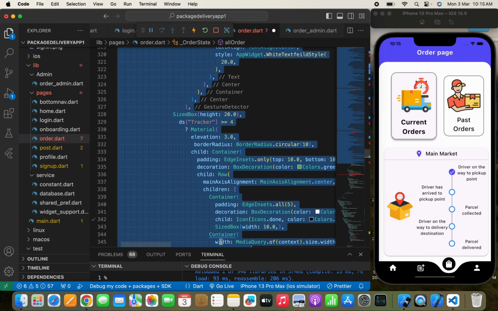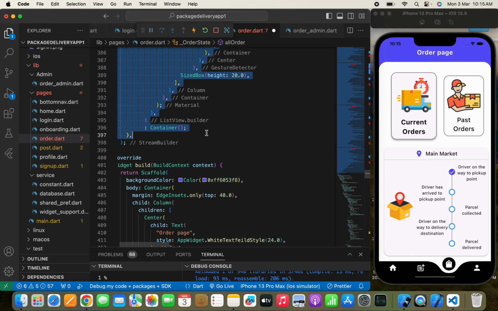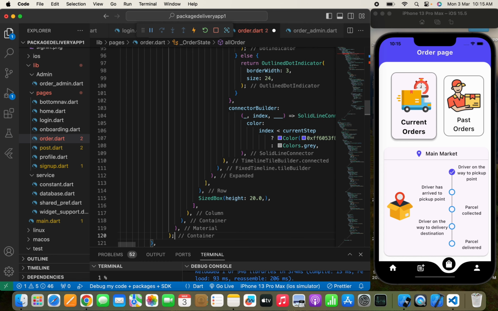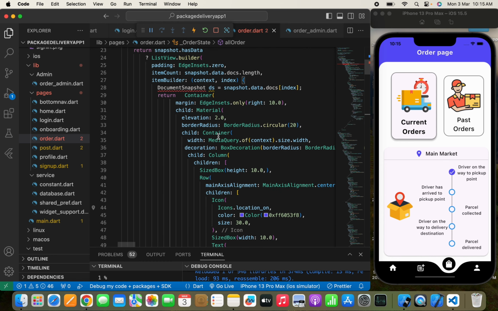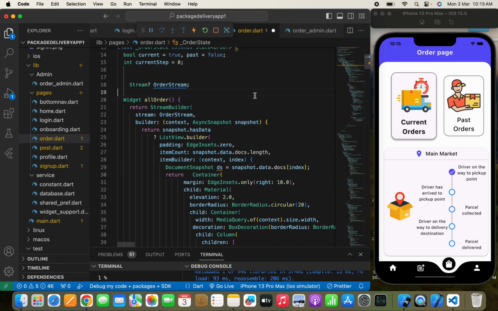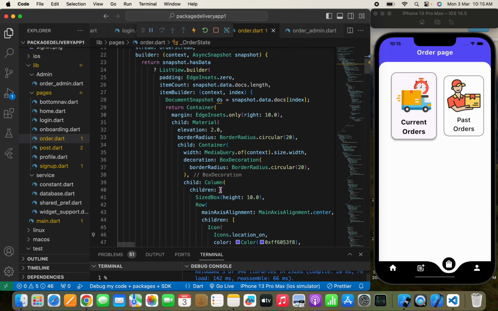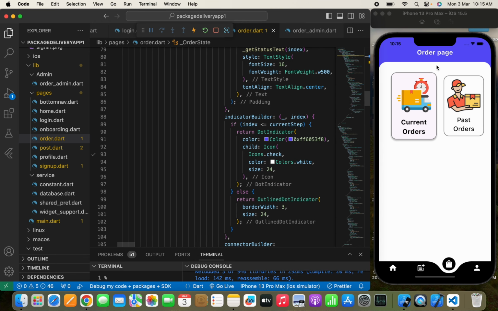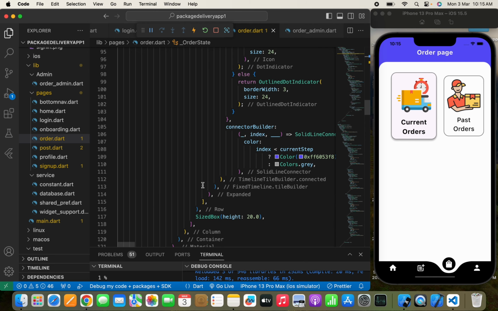You just need to paste the code. Why write the code again and again for a stream builder? It just saves your time, so I'm doing that. I'll paste this and we'll import all the necessary packages that we need. So this is the code that we have written for the order page for the user side of the app.